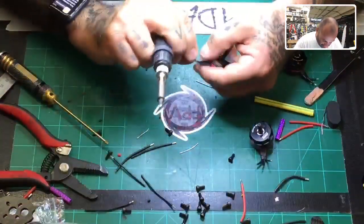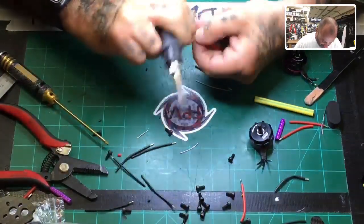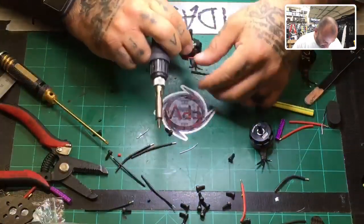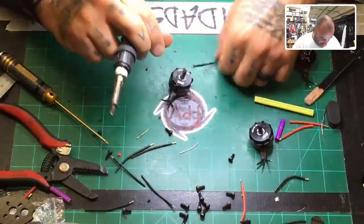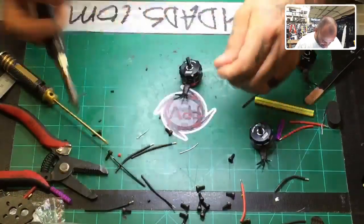You guys make sure to twist the strands, right? Because you want these strands to be in there tight so that you don't have loose strands going out and then touching something on the board by accident. So if you see it when you're getting ready to tin, if there's a strand or two hanging out, stop and twist it back in there so you don't have a problem.